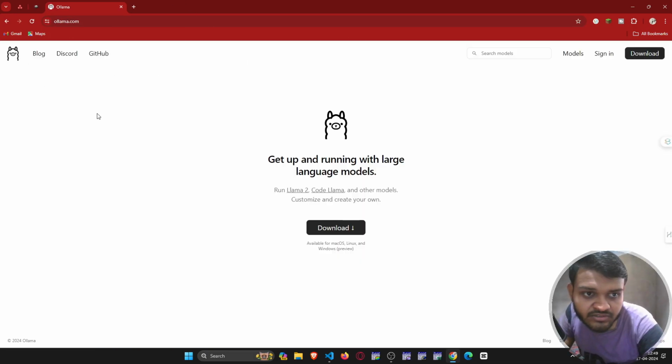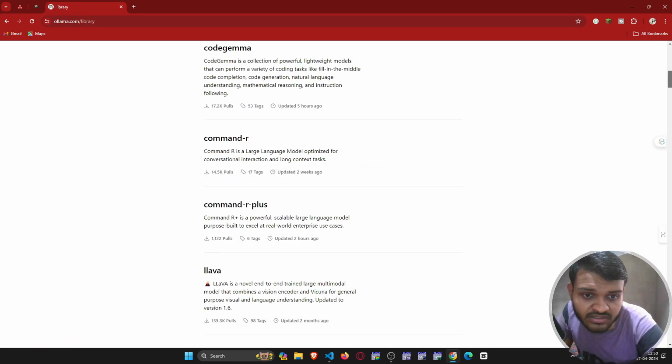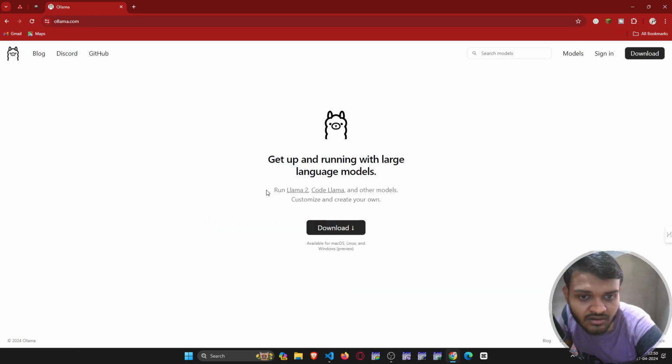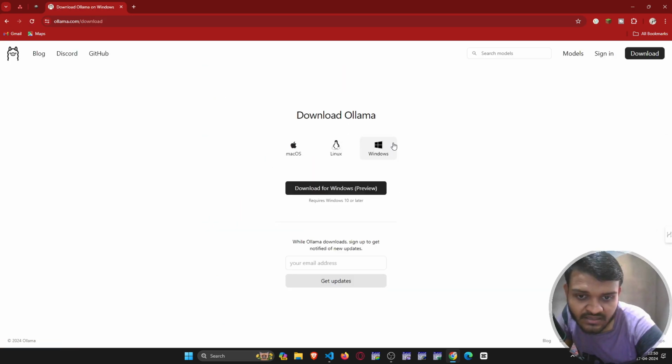You'll come to this Ollama website. As you can see over here, Ollama basically runs the LLM models, which are the language models. These are work specific, based on whatever work you need to perform. All you need to do is download this, depending upon your operating system.